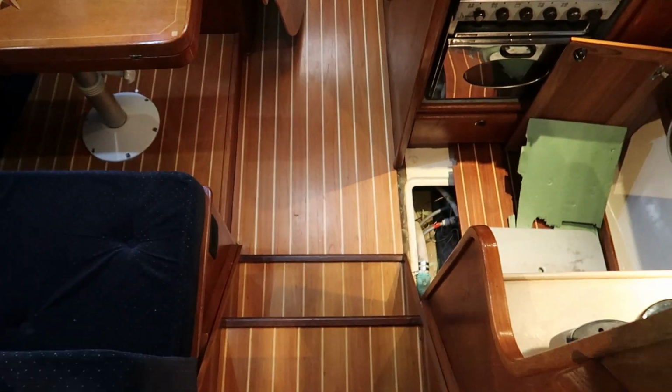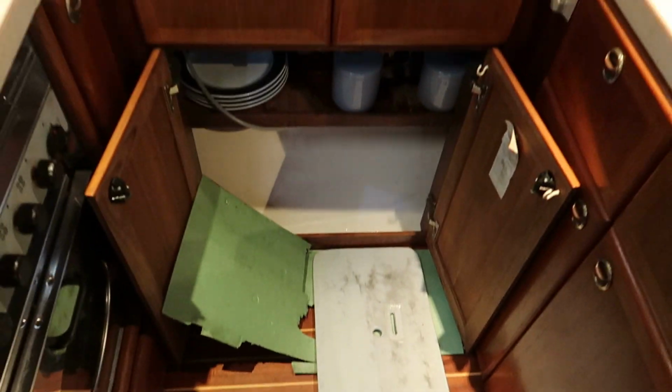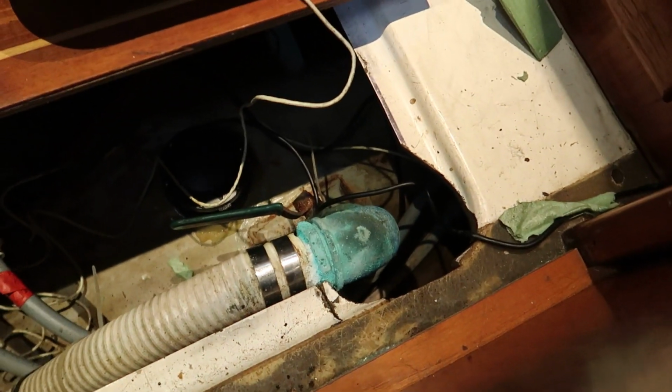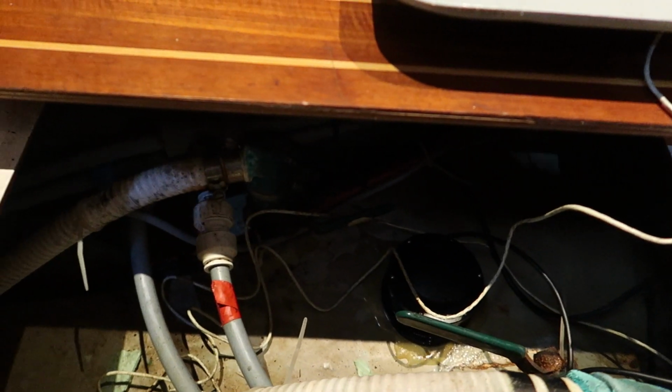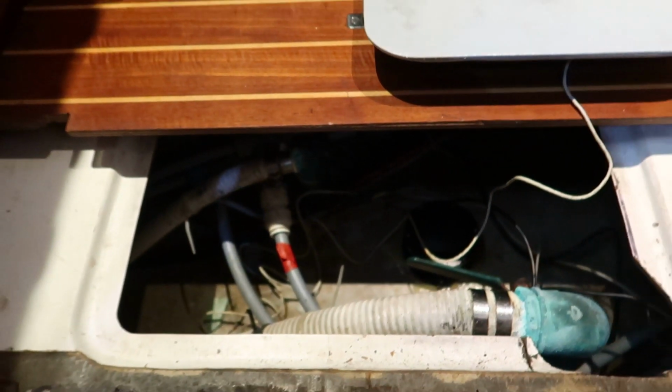So first of all, stepping down into the galley of the boat, just under the floor here, I've already taken it up to save all the messing about. And we have a big sea cock there, which is the outlet for the toilet. And also the inlet for the toilet is just down there, which I've closed off for the winter.